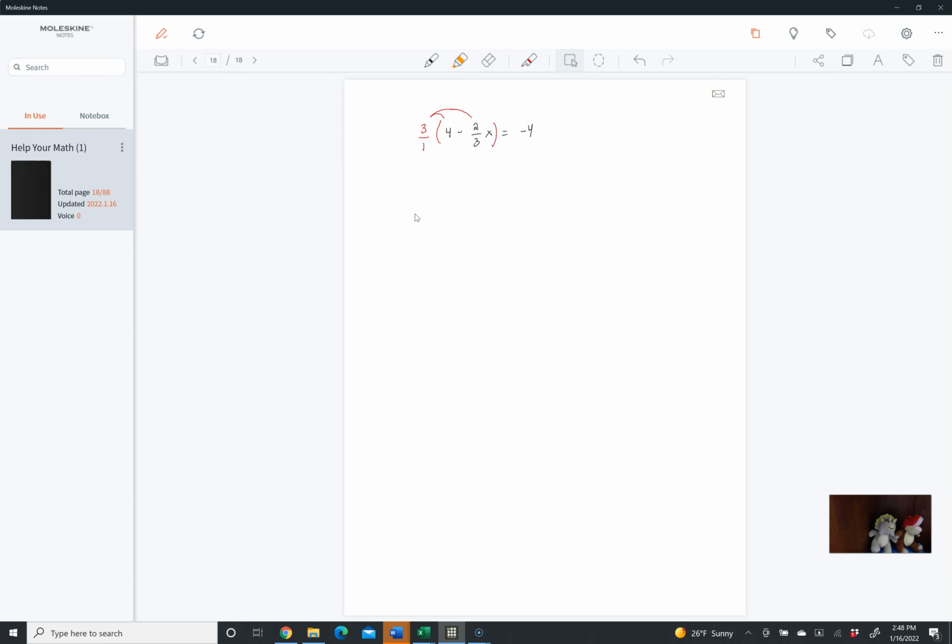And what we do to one side, we have to do to the other side, so we're going to multiply the right by 3/1 as well. So the 3/1 times 4 is just 12. You can write it as 12/1. There's not really an advantage to doing that, other than if you're more comfortable. So we get 12 and then minus, and the 3's go away here. Okay, so it's up to you how you do this.